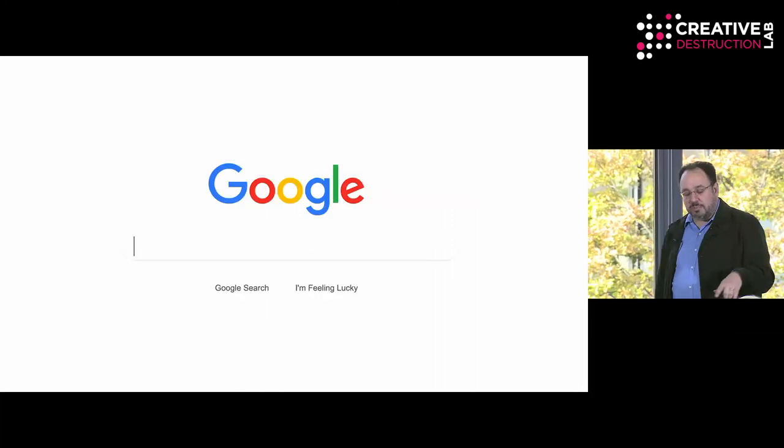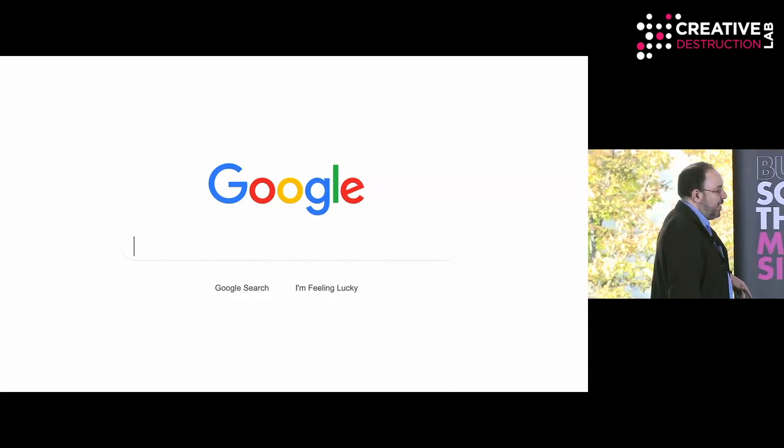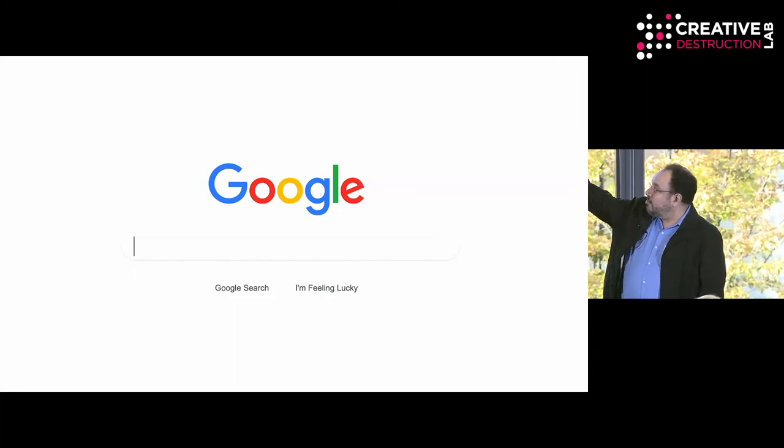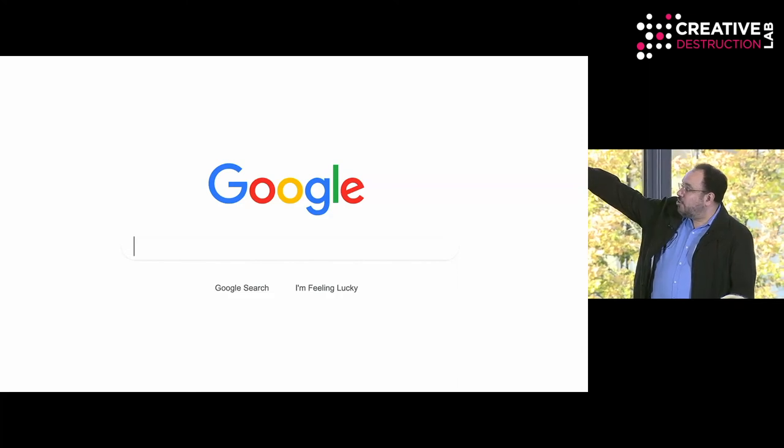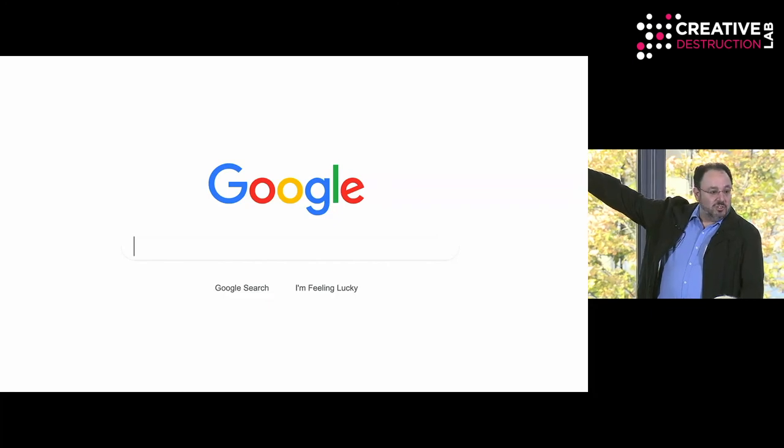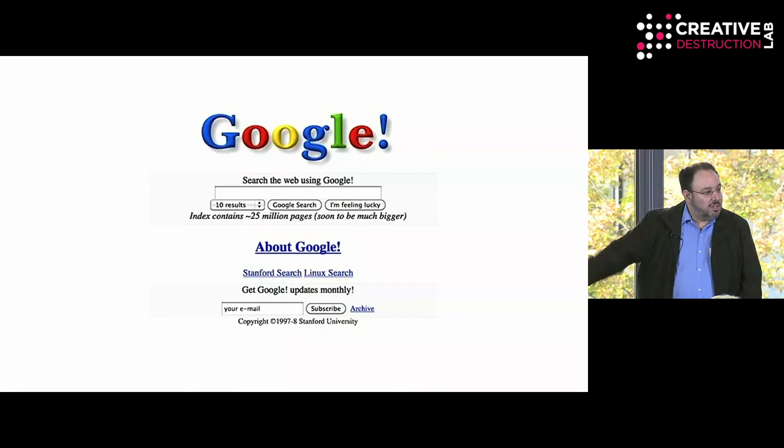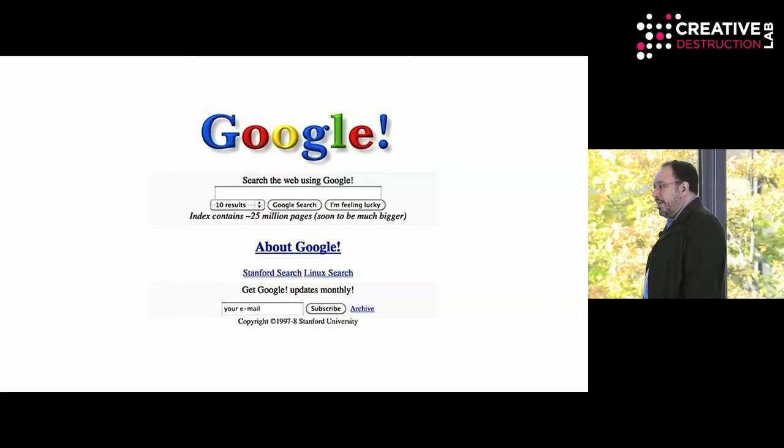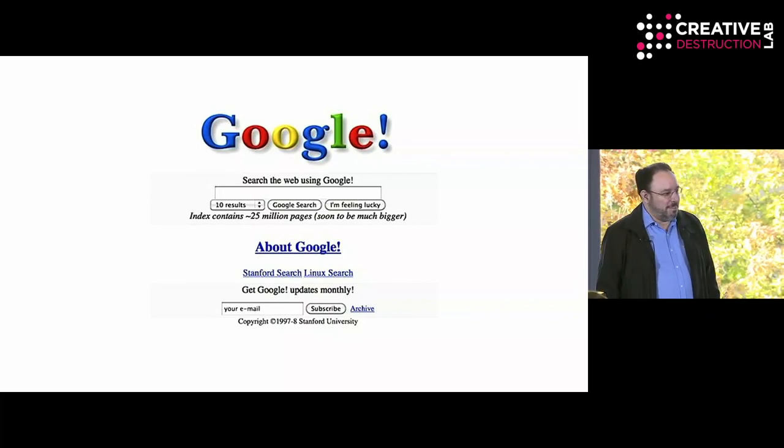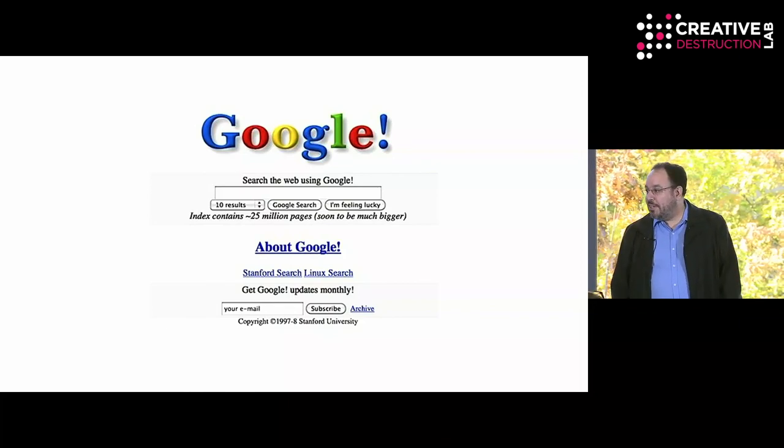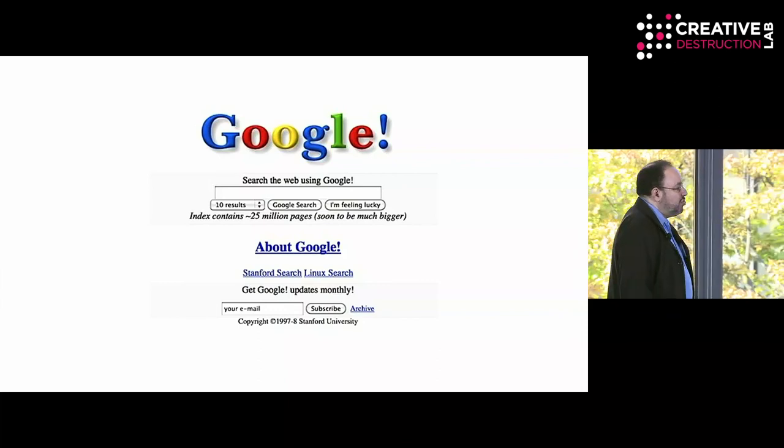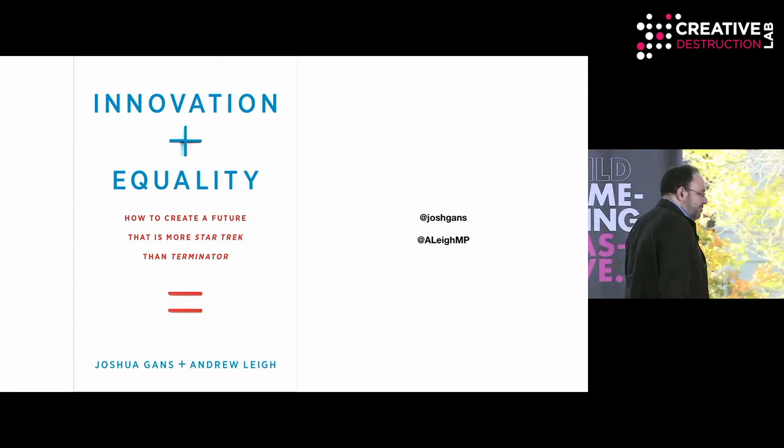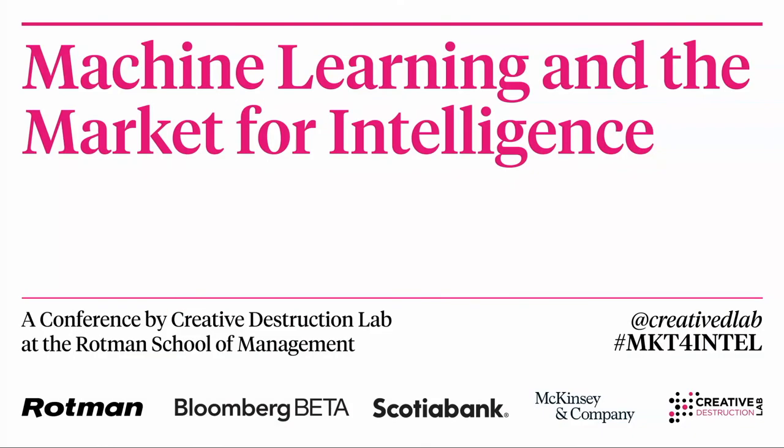I know I'm slightly over my time, but I want to make one point. Just a bit of hope. The book talks about optimism versus pessimism. Here is why I'm optimistic regarding artificial intelligence and the human factor in replacing jobs. Look at this. This is the Google search page. You probably don't think about it very much, but it's a very expensive piece of real estate. And in that real estate, they've got a search bar with a button called Google search and another called I'm feeling lucky. You probably don't even notice the I'm feeling lucky. You don't notice it because it's been there all the way from the beginning of Google. What does that button do? Instead of taking you to a page full of results, that button takes you to the first result on Google. Google, we've had 20-odd years of Google. No one feels lucky. Google, the top AI company in the world, has not been able to make us feel lucky, has not been able to substitute our own judgment in terms of what we would do. That's why I'm optimistic about the future of humanity. Thank you.